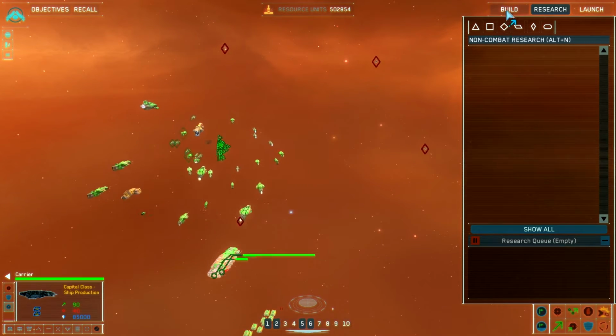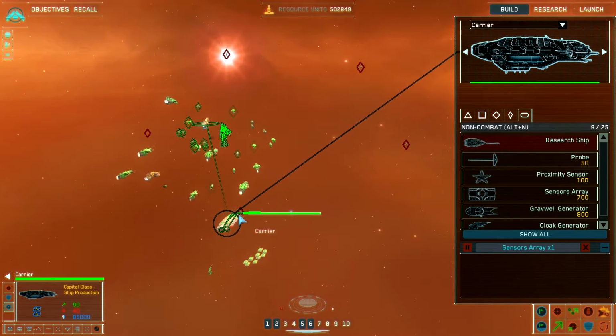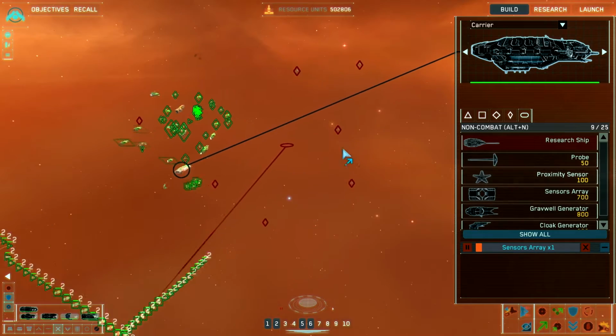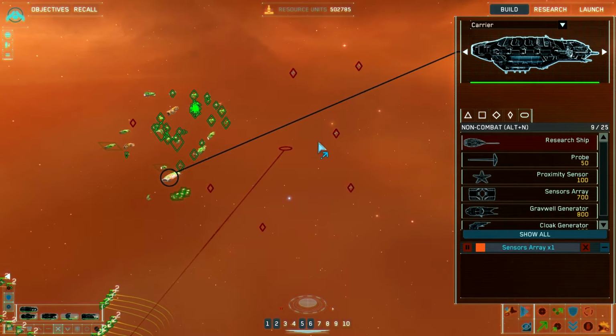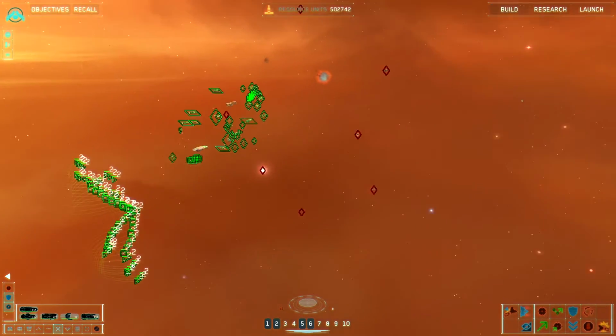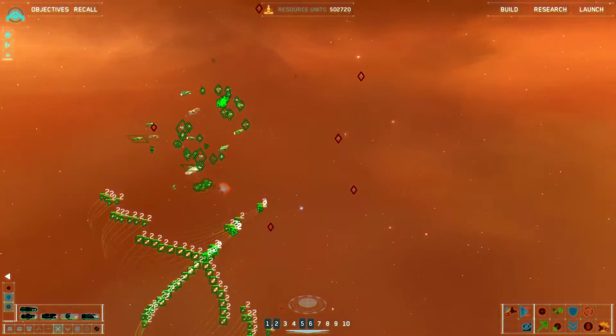We've completed our research, so let's group build this sensors array at the carrier. And we can also get these units to move in and help out with these ion cannon frigates, because they're not going to be able to be targeted by them because they are strike craft.